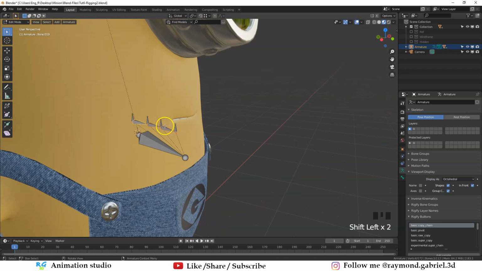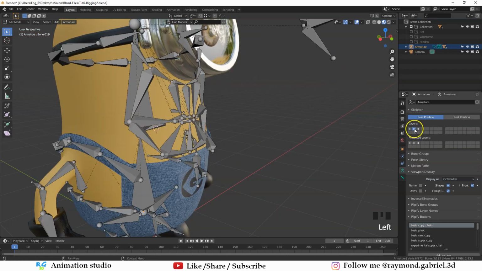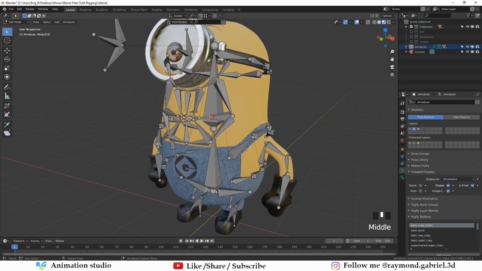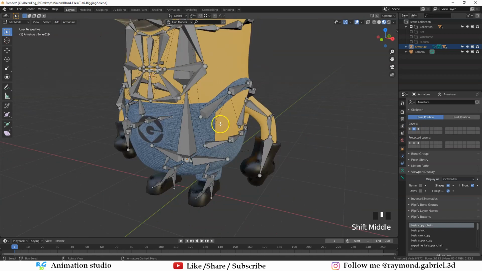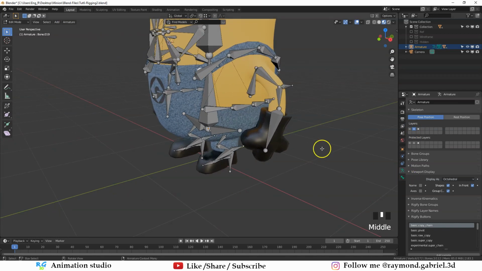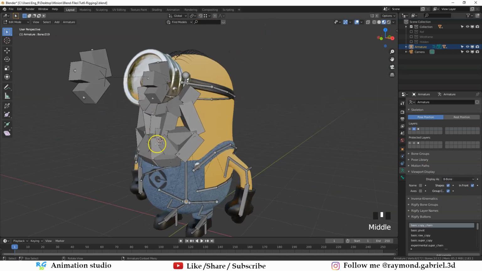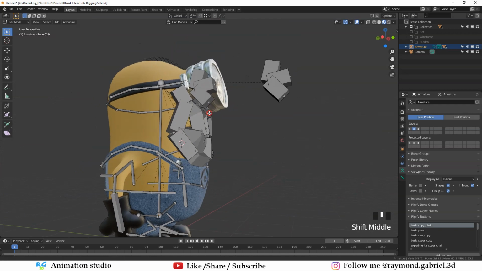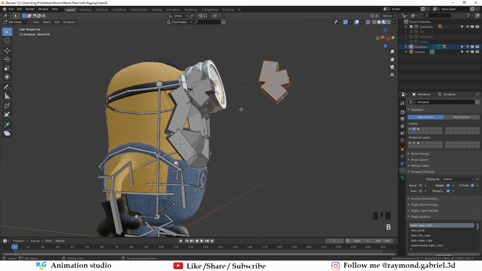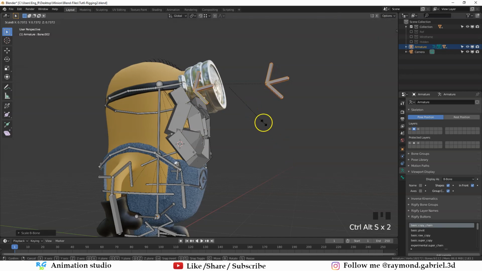These bones will not be necessary, so move them to the second layer. Then select this second layer which has all the bones right now, and only select the controller bones. So in order to see the controller bones better, we need to go back to B-Bone. Right now all the bones that we have created for the face and for the eyes here, we can make them smaller by pressing Ctrl Alt S and make them smaller like that.